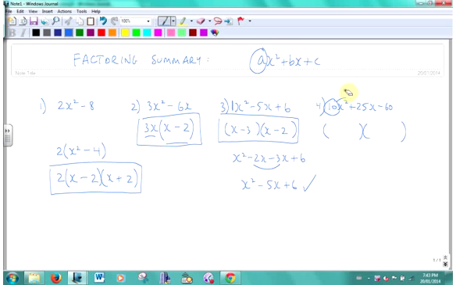But what should we be looking at first here? Is there a greatest common factor I can take out of each of the 3 terms to make my life nicer? And in this case there is. If I take a 5 out, 5 goes into 10. In other words, 10 is divisible by 5 2 times. Okay, 5 goes into 25x 5 times, and 5 goes into negative 60 negative 12 times. Okay, that's a little bit nicer.